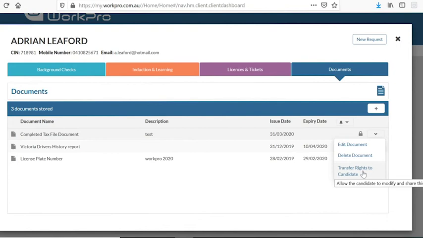Some companies may use this if they've done a performance review with a particular candidate and they want to put that against a profile and set and monitor an expiry date for them to go back in 6 months' time, or whatever your business generates with that candidate. You can put things like performance reviews in there. Again, one of the key things here is lock it.